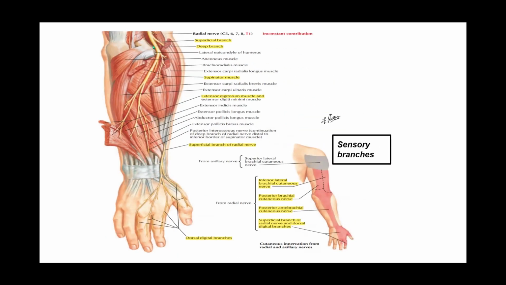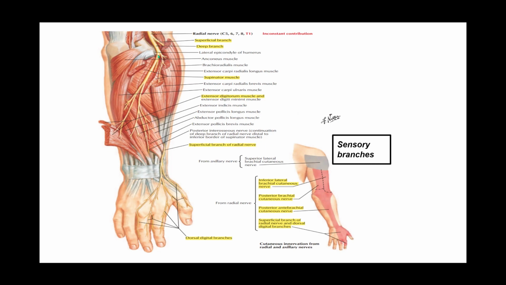So it pierces the intermuscular septum, as we saw, runs in front of the lateral epicondyle of the humerus, okay? Courses through the lateral parts of the antecubital fossa, and then it gets to the forearm, where it divides into the superficial branch. That's the superficial branch, which is the smaller branch, because it is just a cutaneous branch. That's the superficial branch of the radial nerve, and that's the larger deep branch of the radial nerve, okay?